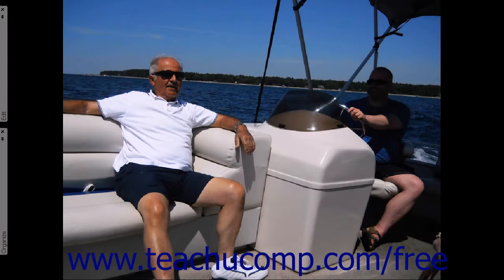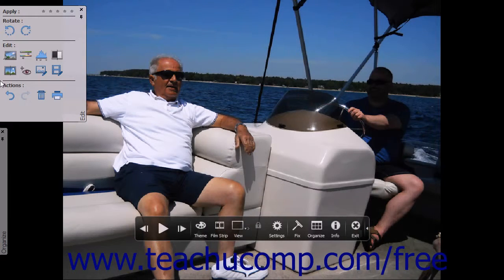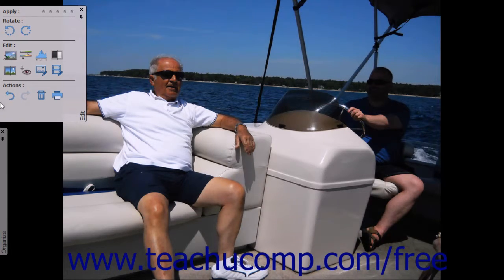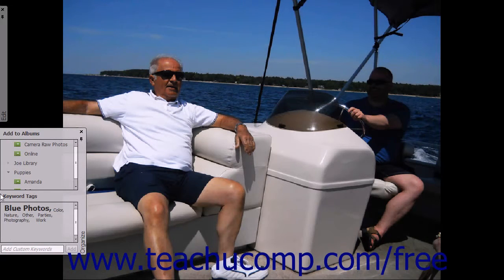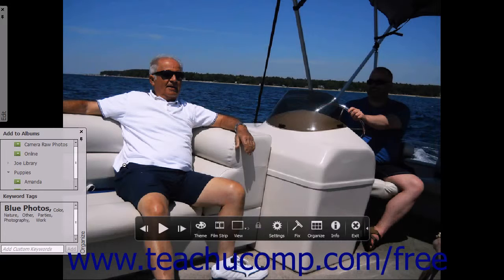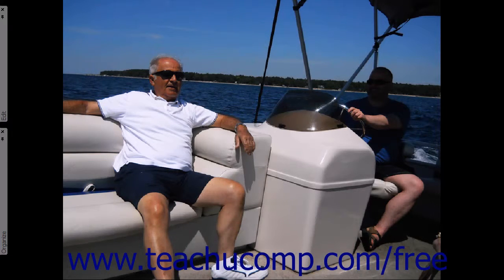You will also see an Edit and an Organize pane appear as automatically collapsible panels at the left side of the full screen view. When the panels are collapsed, you can roll your mouse pointer over the panel title bars, shown at the left side of the screen, to make the panels expand so you can access their tools if needed. After you move your mouse pointer away from the panels for a few seconds, they will automatically collapse again.